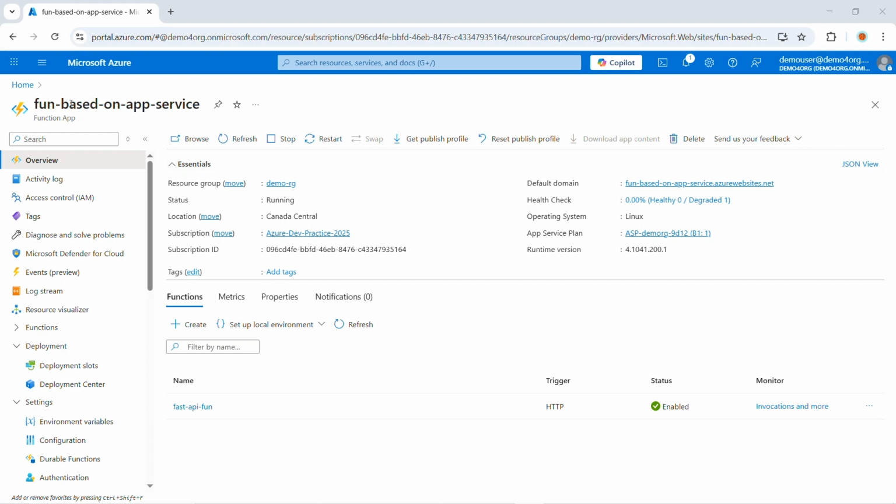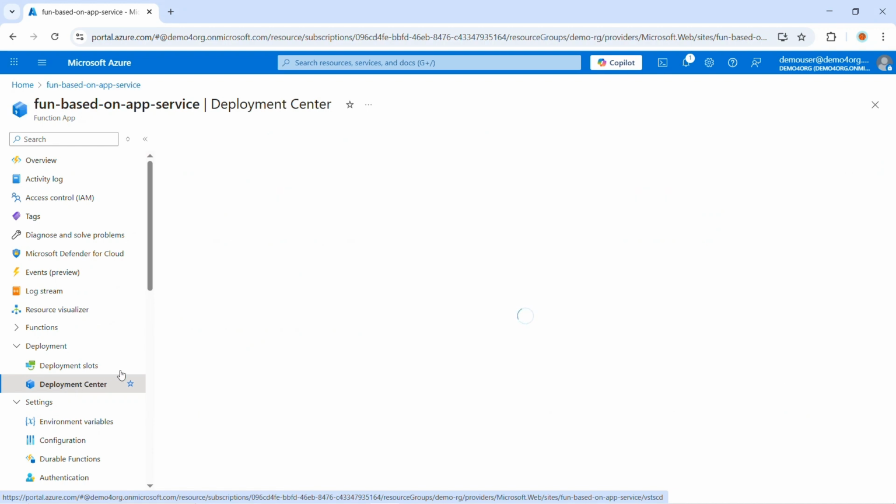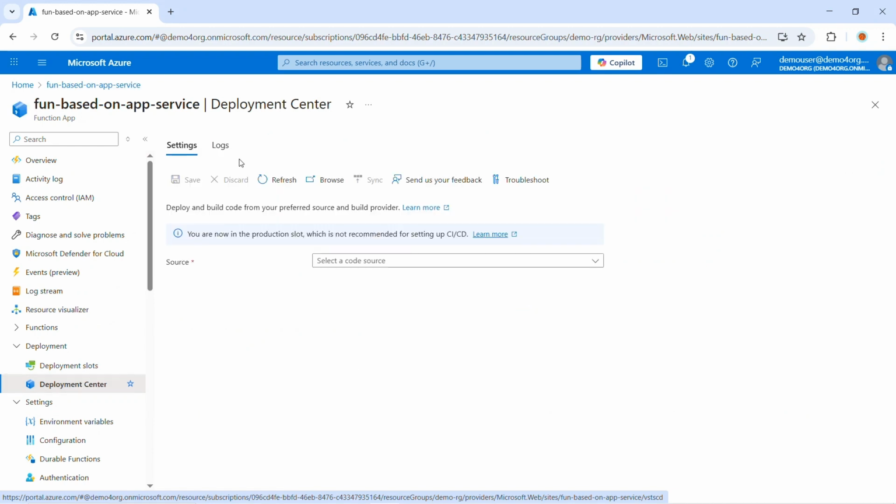If you see, this is the same function app, which is based on the app service plan, that we have used so far in all our sessions. How you can check your logs, I have already discussed previously with the Kudu session, but I'm just explaining it again. This log section you already get when you choose the app service plan.